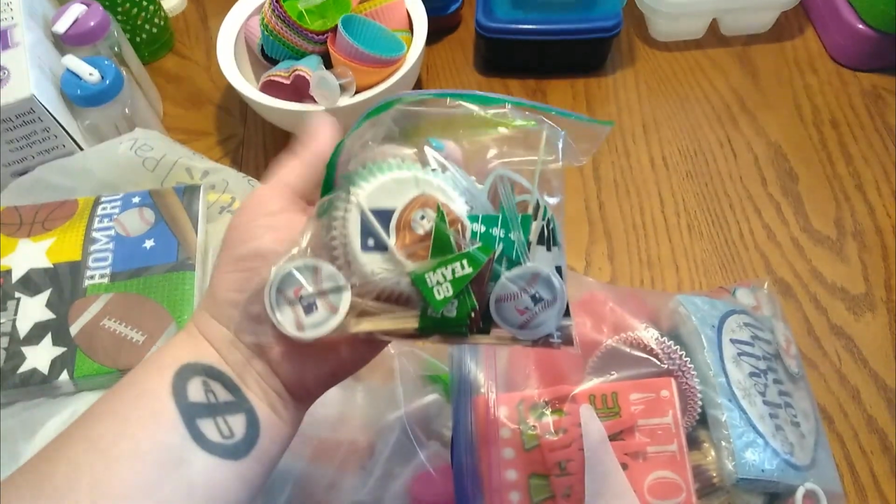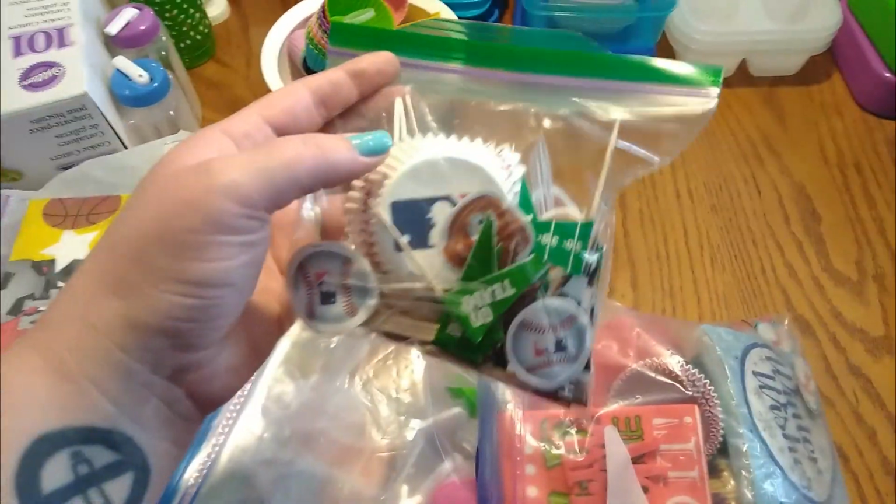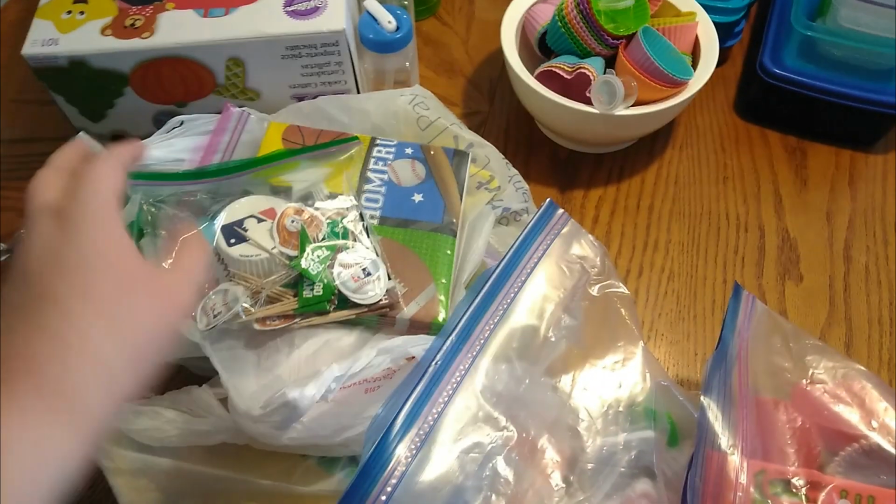That was from Party City as well when I did sports day for the kids. So really you can do any type of theme lunch that you want. You just have to look around for the things that you need.